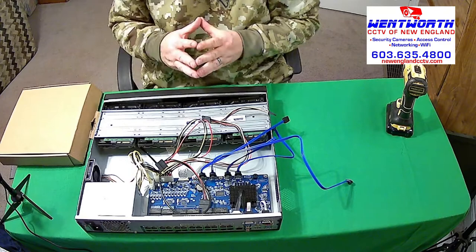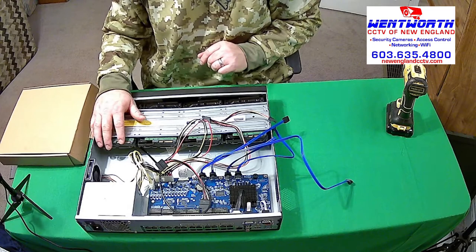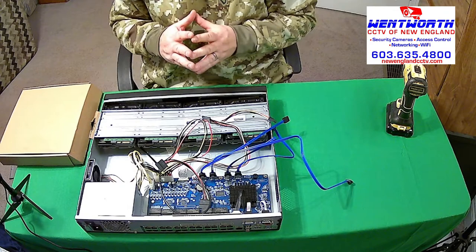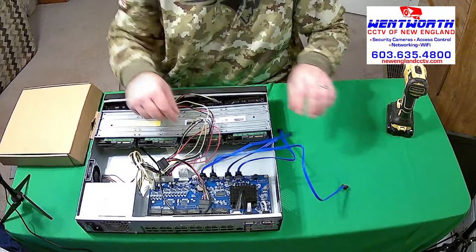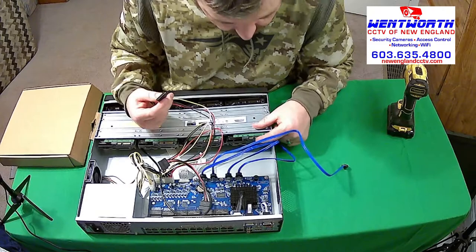These are just desktop 3.5 SATA hard drives, okay? They're designed for surveillance, okay? We already talked about WD Purple and such. But it's the same thing as a desktop computer battery. Not a laptop now, but a desktop. So these two cables, we already talked about the grooves in them. They're kind of L-shaped. The same is true for these. You can see the L comes up here.